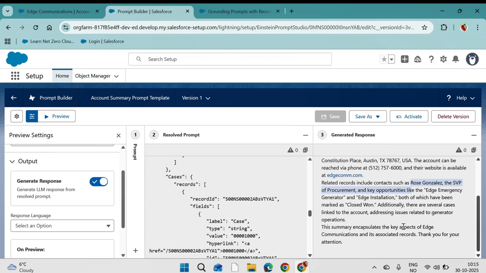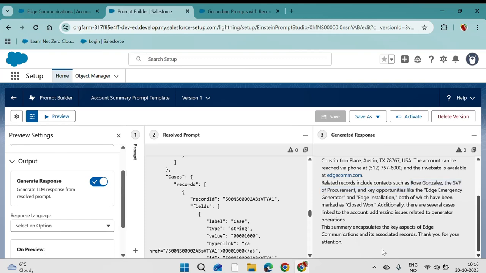There are several cases linked to the account. So yes, it is giving a pretty clear and concise summary of the account, which is quite easy to understand. Of course, you can make some changes to the prompt template to suit it to your desirable outcome. But I think this is good enough to understand the concept of what record summary is. So this is how record summary prompt template works.